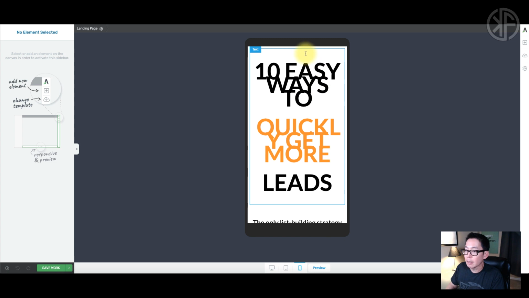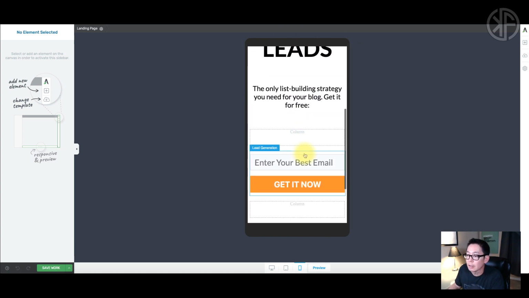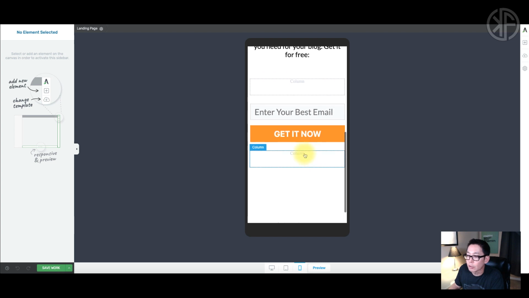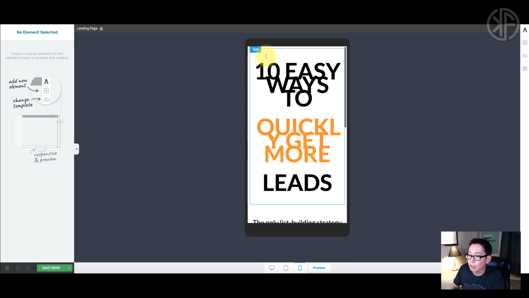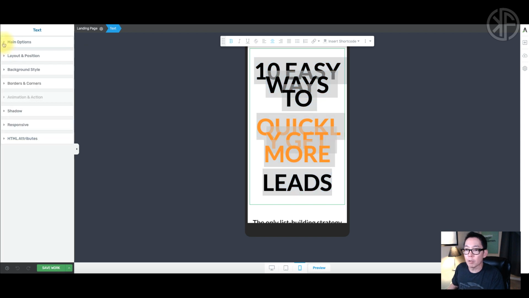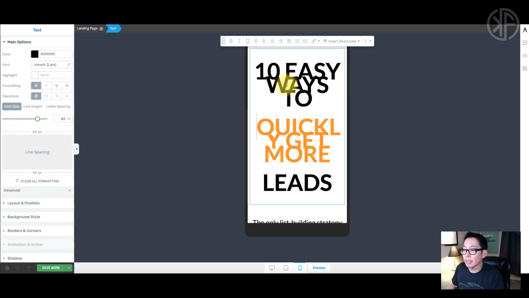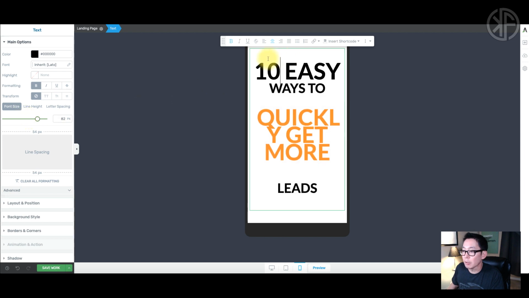If you click on that, this looks like a little mobile device, and you can see how everything is just kind of jumbled together. So we need to fix that. Let's fix this part. We can highlight the text, because this is really, really large, and we want to make it a little bit smaller. So we're going to slide this over and make it a little bit smaller. Oops, I didn't get the top one here. So we're going to do this.